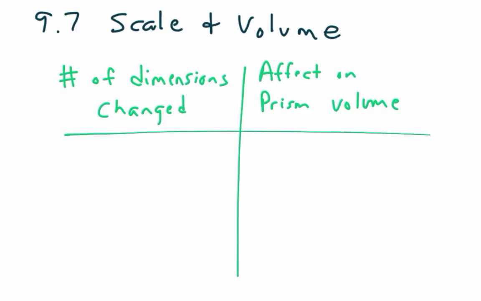If you think back to prisms, prisms were the 3-dimensional objects that had 2 identical sides that were parallel to each other. So like a cylinder, or really any sort of box shape. But you have to have 2 bases that are identical, opposite each other, and congruent. Then the other sides could be 4 sides, could be 6 sides.